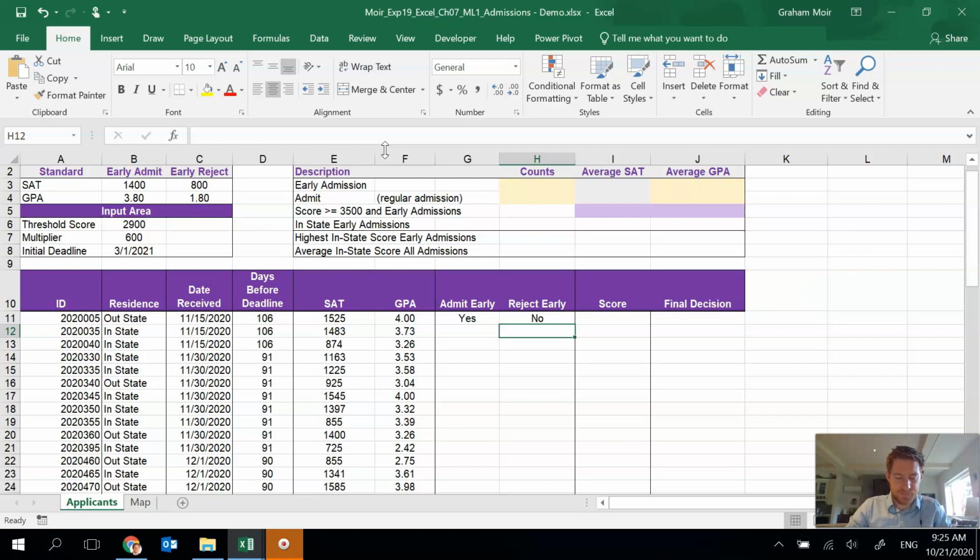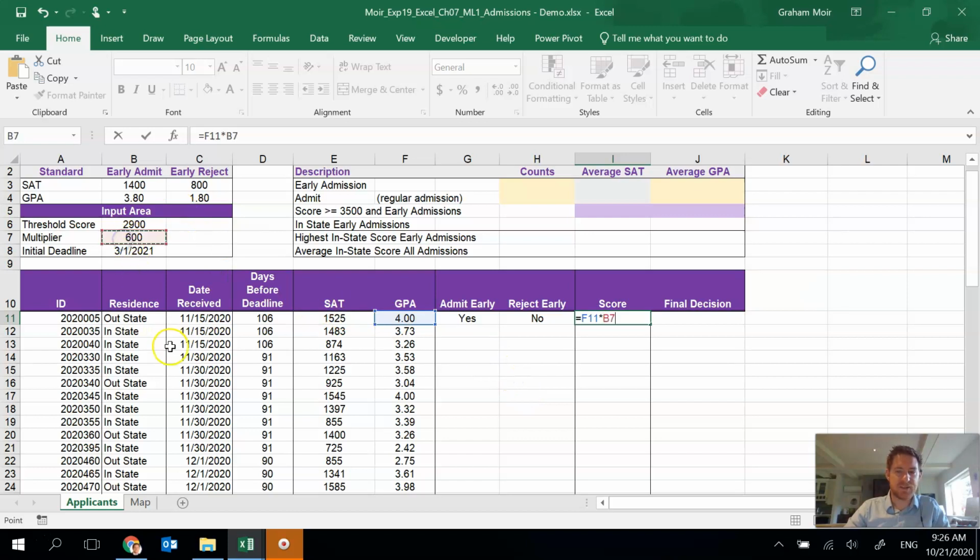Step 6, we're going to calculate an applicant's admission score. So enter the formula to calculate the admission score, multiply the GPA, so GPA is 4, by the multiplier, which is in B7. So B7 is here, it's 600.